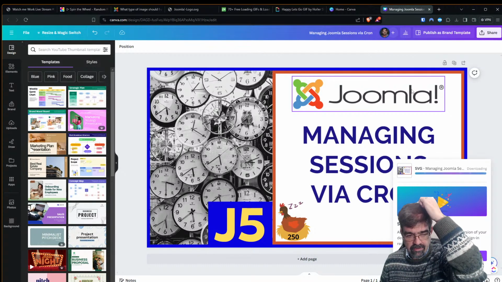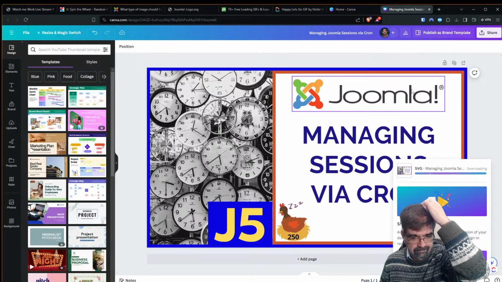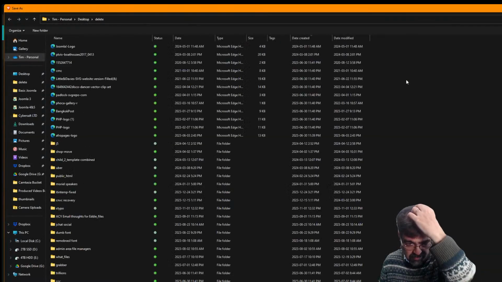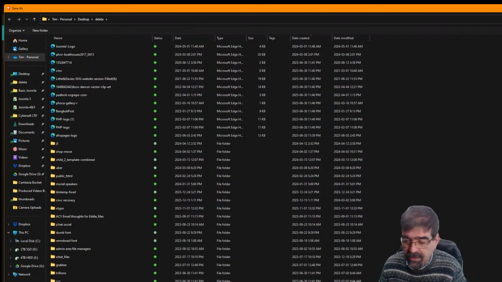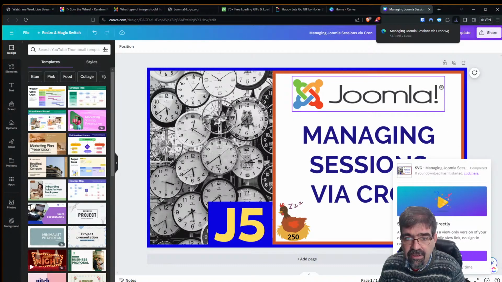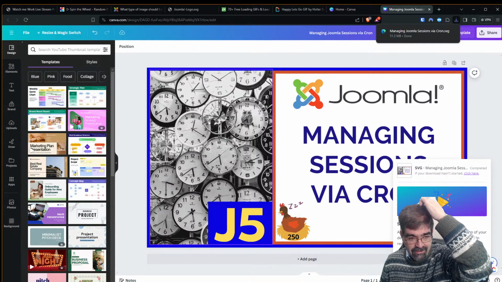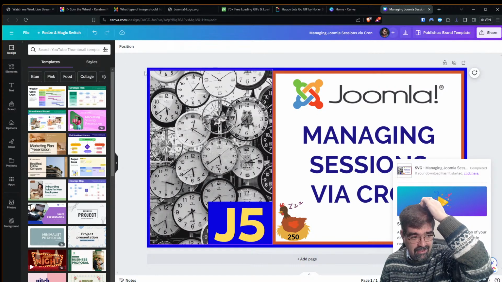Wow, oh my goodness, this might be huge, huge, huge. Oh boy. So this will probably turn out to be an example of what not to do with SVGs. All right, let's save. 51 megabytes. Yeah, that is not good. All right, so don't use really complex things.